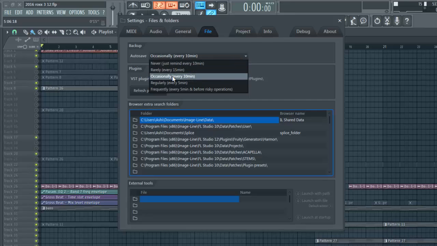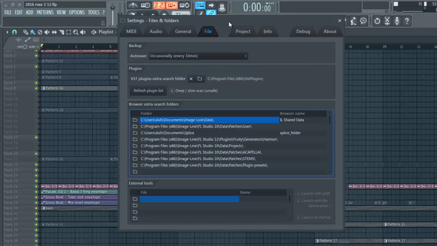You can choose it after you do a risky operation, more or less, if you're trying to load something in or you might crash your project. So that would be the first tip, and I think it's pretty helpful. You can do up to 20 or 30 backups, and that might save you a great amount of time.